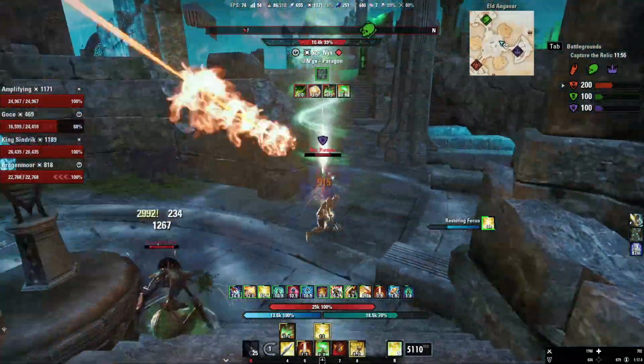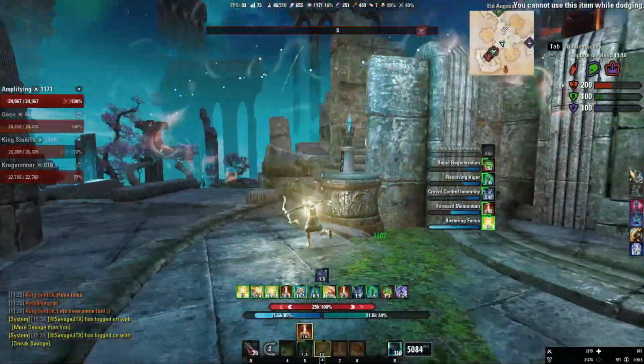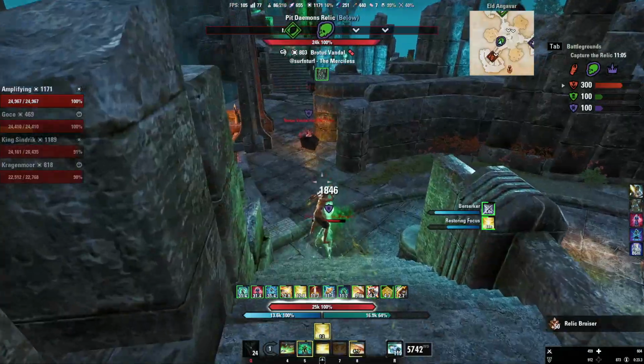So just a couple of reminders for the outro of this video. Keep up Rune for your defenses. Keep up Power of the Light. Keep up Major Brutality with Forward Momentum. Keep your heal up, cleanse those dots, repent after every single kill to restore those resources, and stay on the move. Know when to break line of sight.